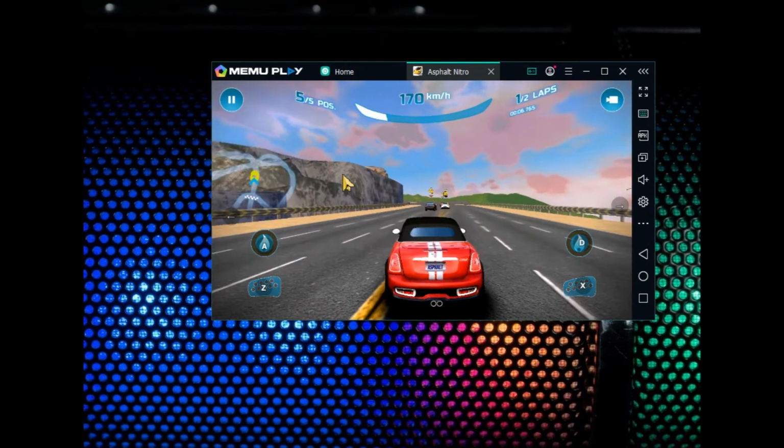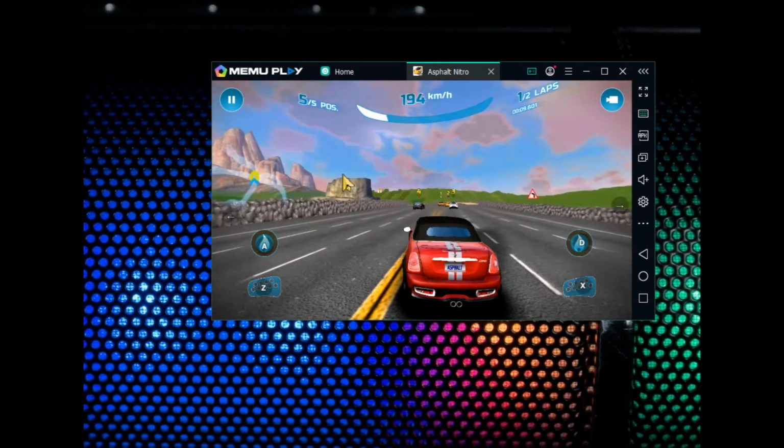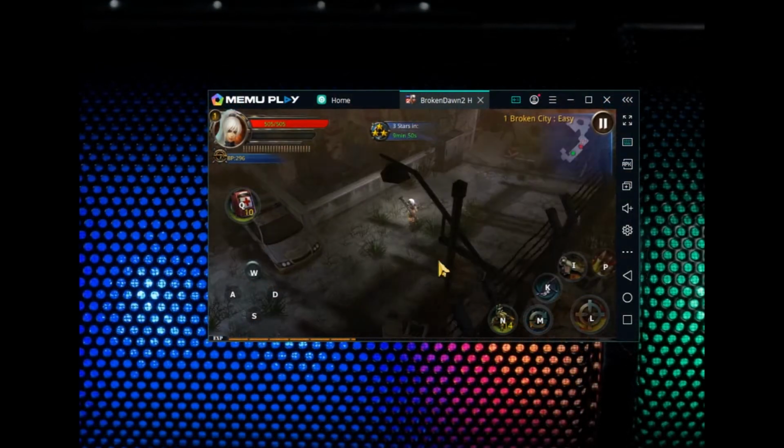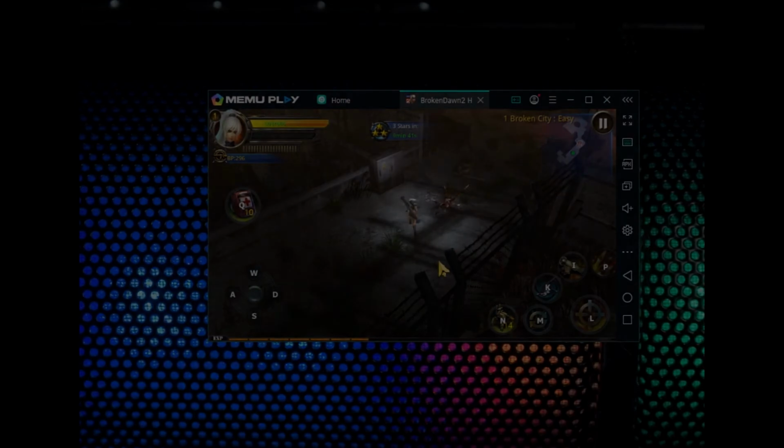Some apps were slow, maybe even slower, but at least I'm not having as many crashes on my Memu app as I was having before. I kept having so many crashes that I couldn't even open the app, but now I'm having fewer crashes. I don't really know why, but I'm happy about it, so I can record this video.